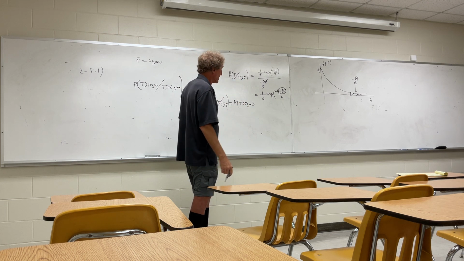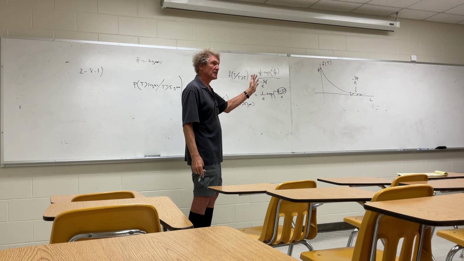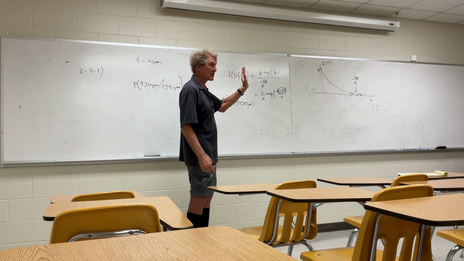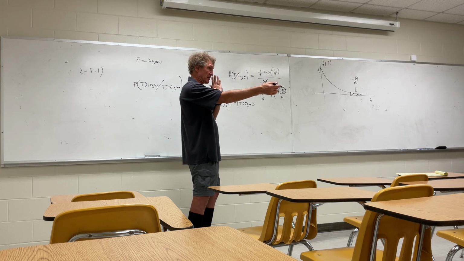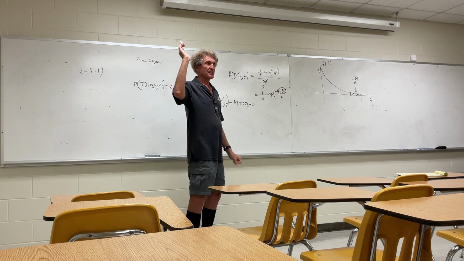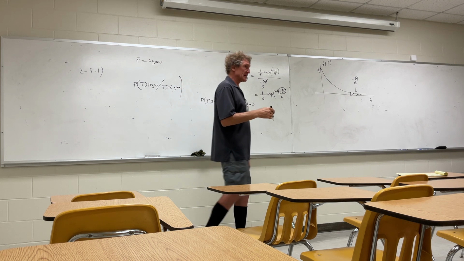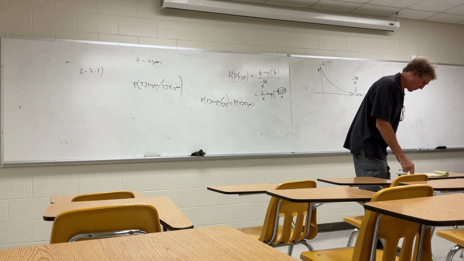Anytime you're given that the event's going to last this long with an exponential distribution, the only thing you worry about is the time difference between how far it lasts and what they want to know about. Does it fail before or after some other point in time greater than that? With me? How many understand that? It's not a hard concept, but you need to at least apply it to a few problems to really get a handle on it. That's 2-8.1. I wanted to do that.